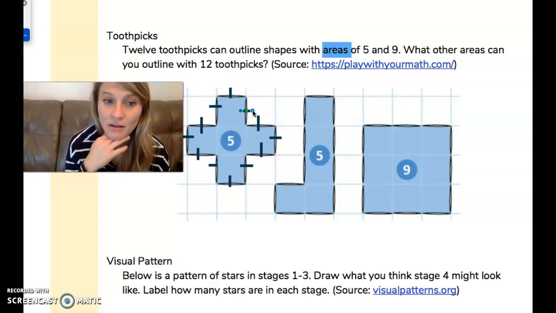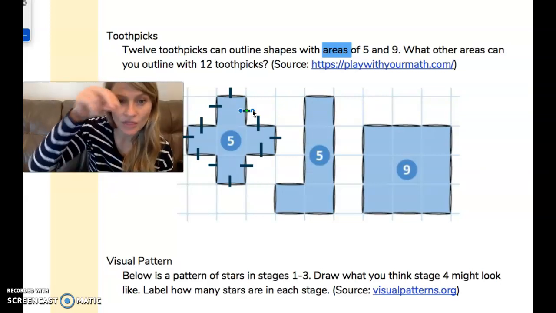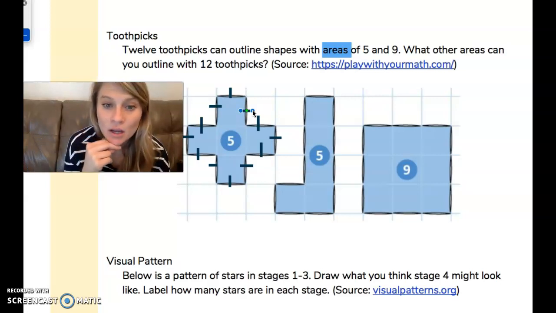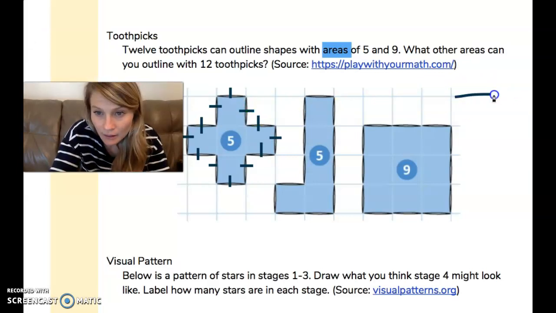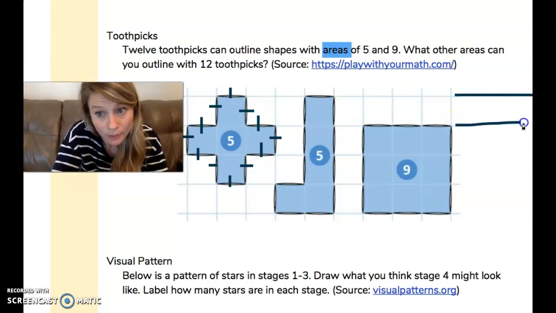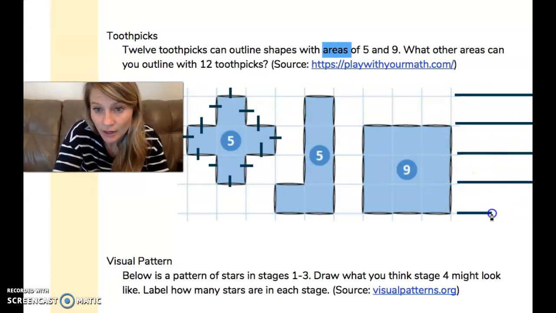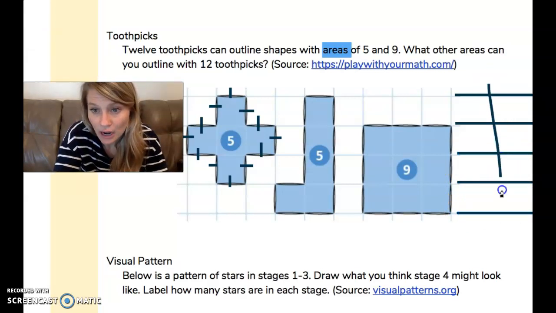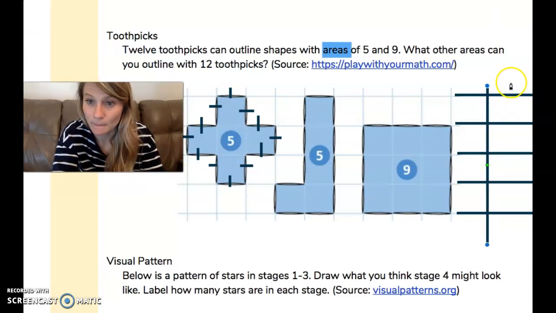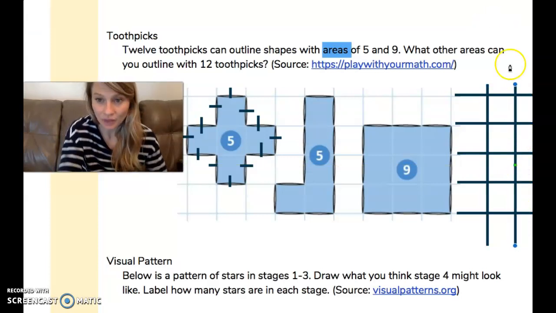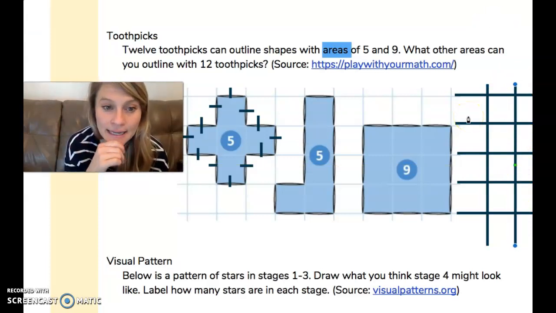If you were with me in class, I would get some grid paper and we would actually do this together with the toothpicks and see what happens. But what you can do is continue this grid. You probably do this better than me, honestly, because you're using a real pencil. Continue to grow this grid so that you can try. I'll do one more. Thank goodness for a little straightener there. I can continue the grid line and see how it works.